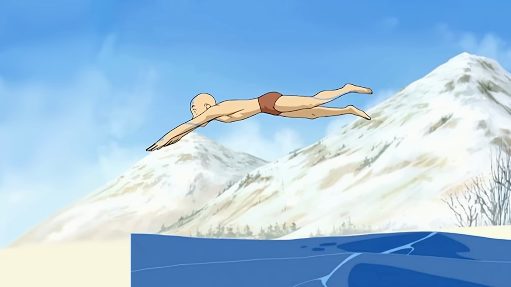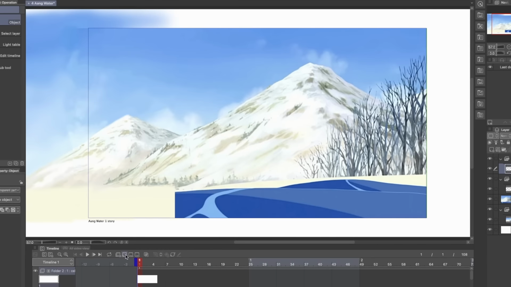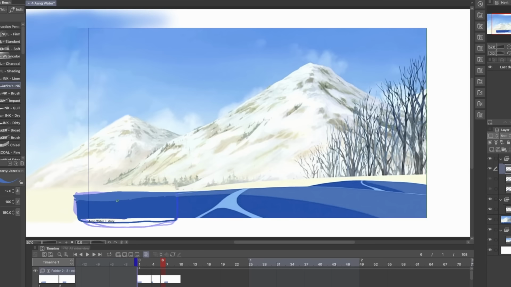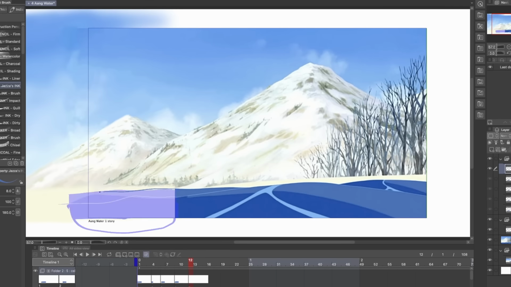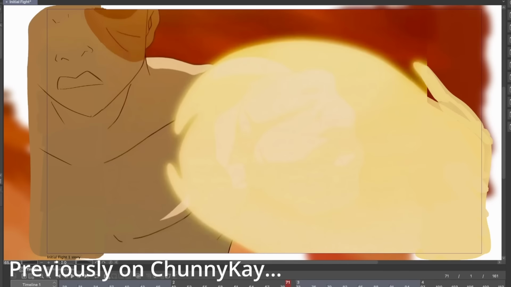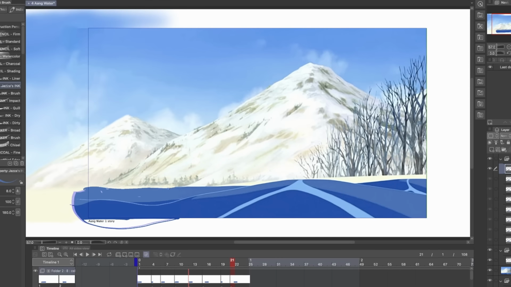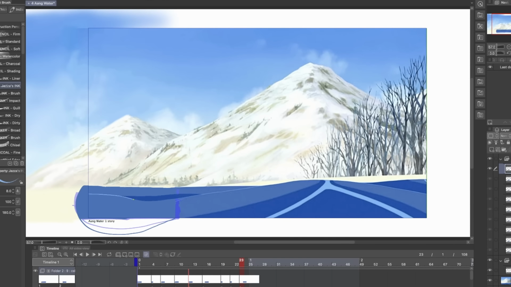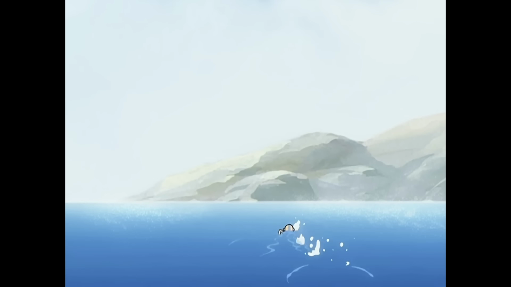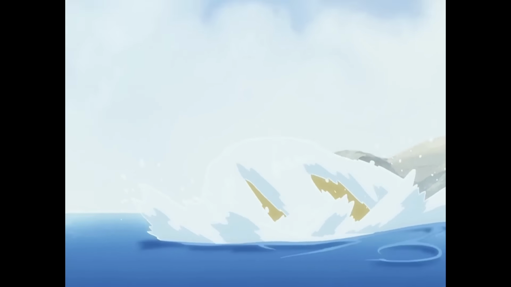I think it looks pretty good, so I knew that it was my sign to move on ahead with the waves. Not gonna lie, this was a bit annoying to do, but I was just thankful I hadn't run into another scene on the level of that Zuko one from the prior video. Sheesh, that one was bad. Anyways, the water actually didn't take an insane amount of time like I thought it would, and before I knew it, I was done. The next scene is Aang hanging onto the koi fish as he emerges from the water.